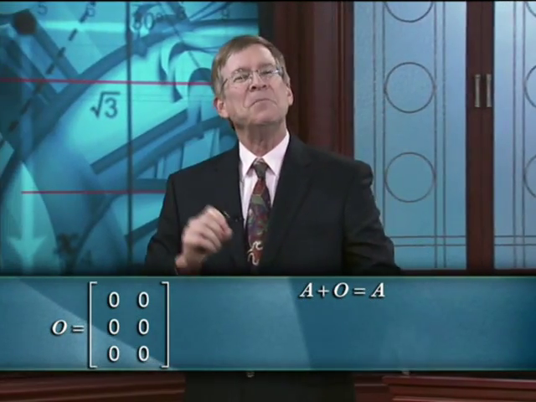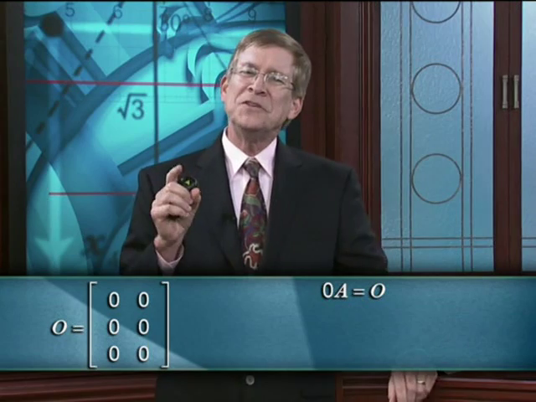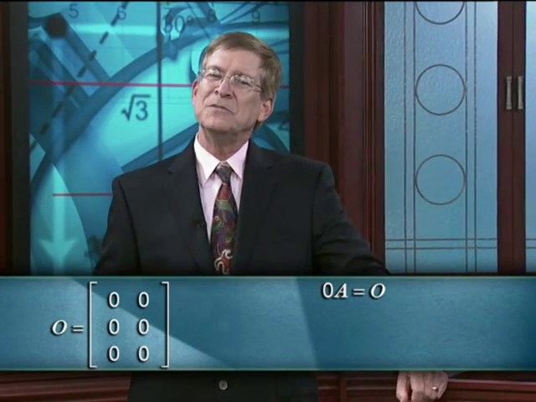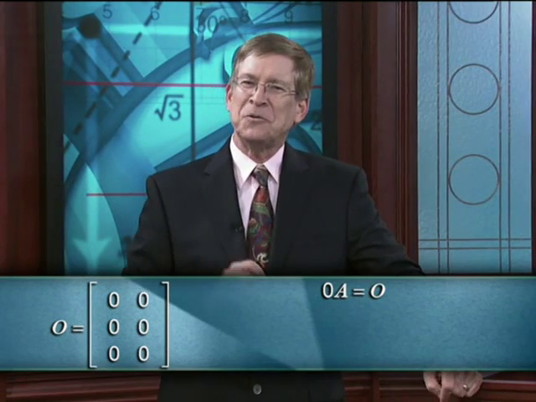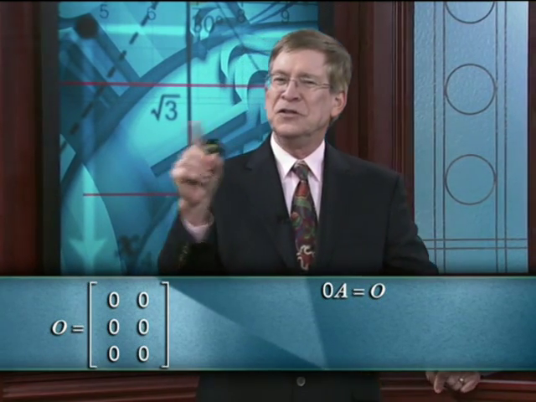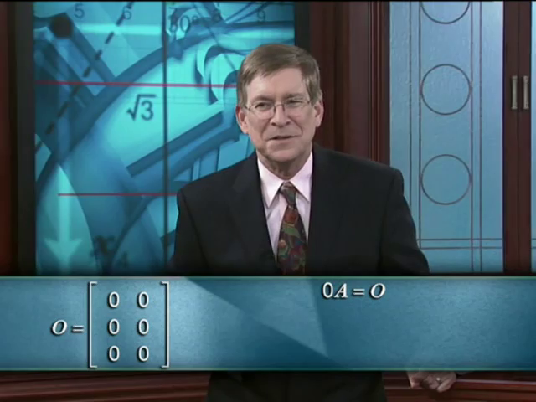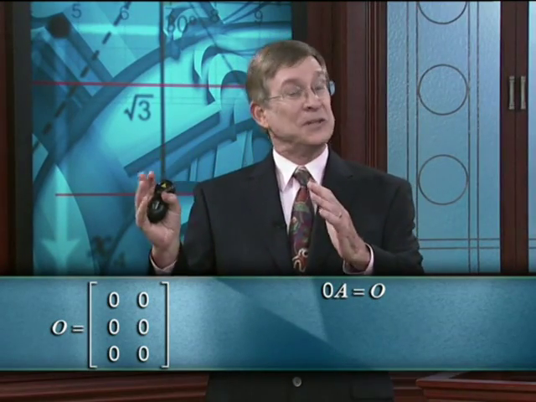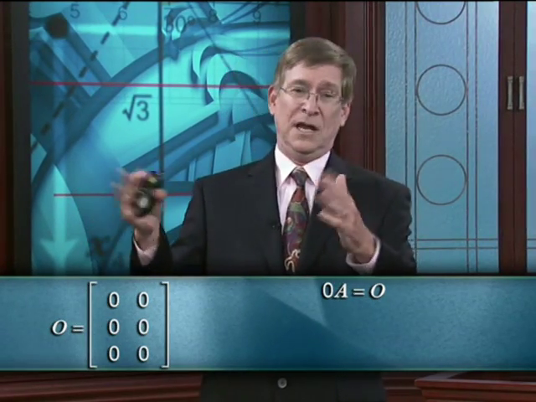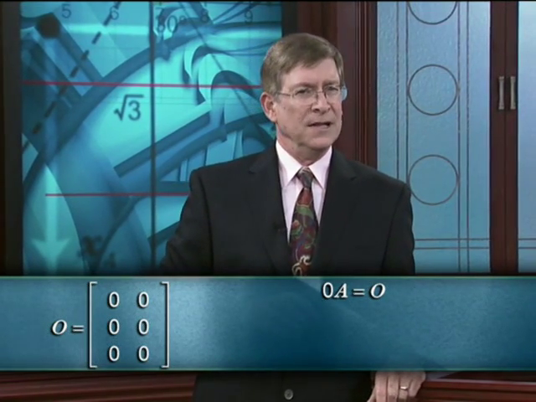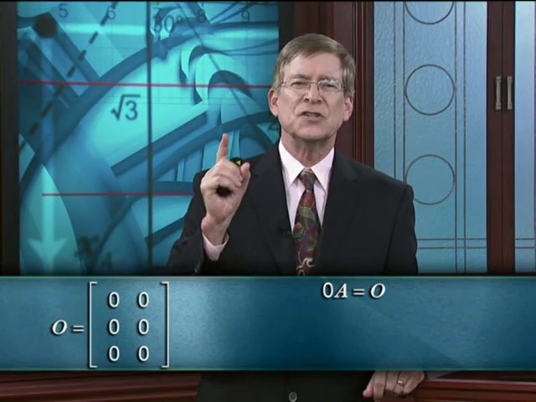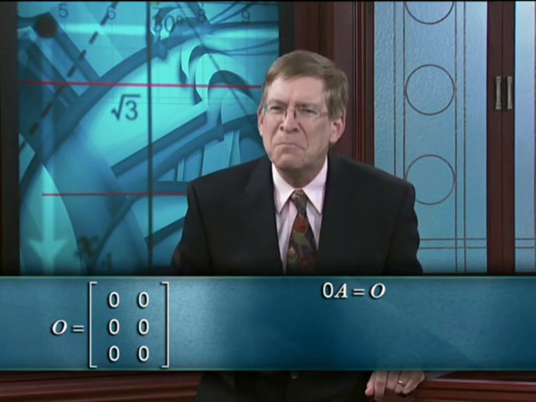Now here's a more complicated equation. What does it mean to say 0 times A equals 0? I find this equation kind of curious because 0 seems to appear 2 times in this equation. First of all, A is a matrix. Think of A as being, say, a big fat matrix. Who's that 0 on the left of A? Well, that's the scalar 0, the real number 0.